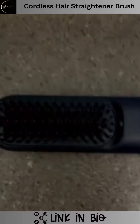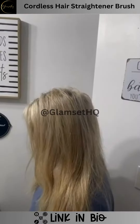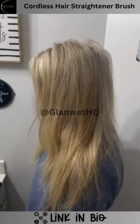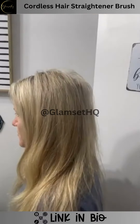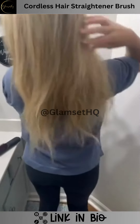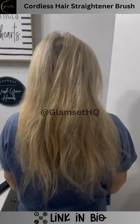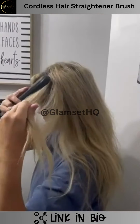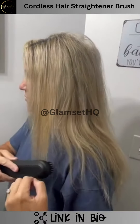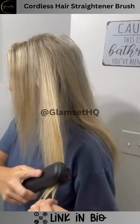It heated up within a minute. The recommended heat exposure depending on your hair texture: for thick, curly, or wavy hair you're going to want to use the full 450 degrees; for normal to slightly curly hair, about 390 to 410. On this particular day my hair was very wavy and frizzy, so I'm using this comb to see what it can do to manage the frizz and straighten out those wavy ends.